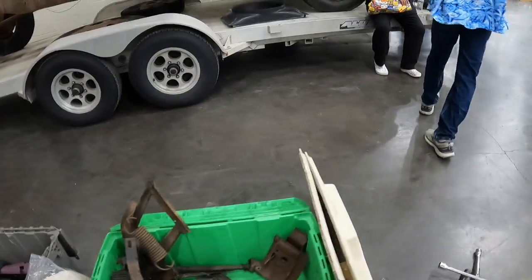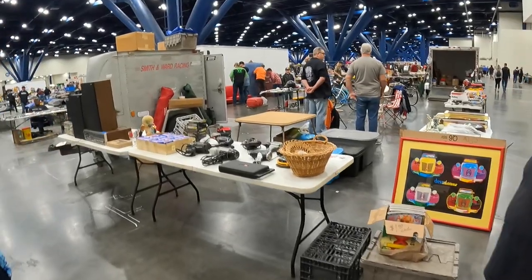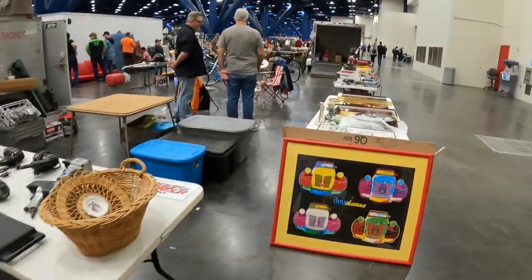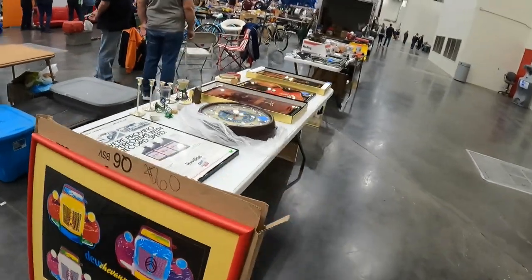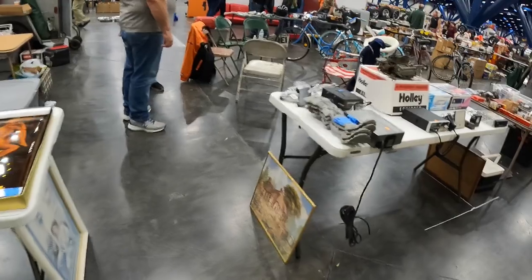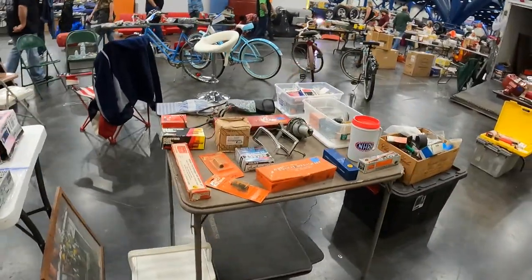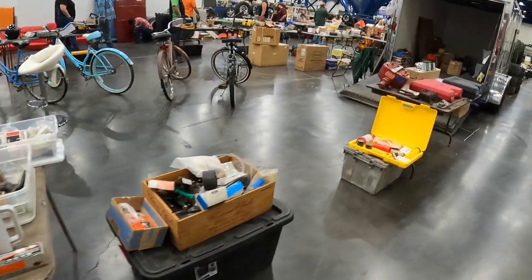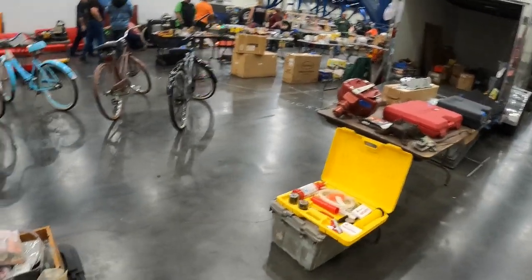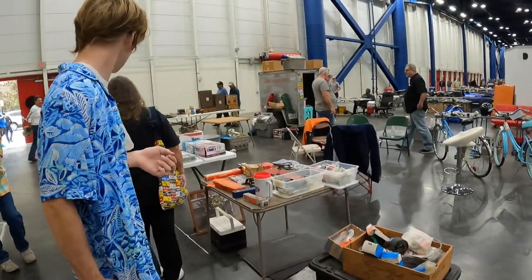Well, let me think about it. It's not anything I need, but it's something I like to keep in stock. He said the guy over here had a Cheyenne Super glove box, but I don't see it, so he might have sold it, you never know. He said it was real clean. I'm sure he wants a couple hundred bucks for it, but I was just going to look at it. Oh well, that's all right. I'm sure it's more than I'm going to pay.